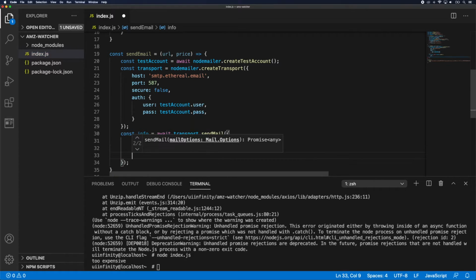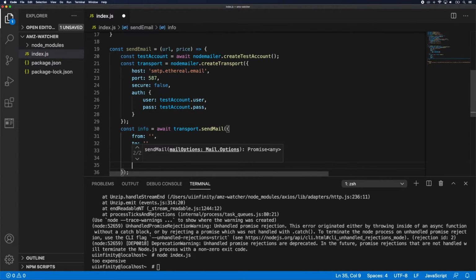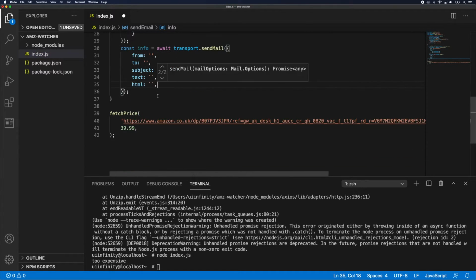So we need a from, a to, a subject, then a text and a HTML version of our email. I need backticks so I can interpolate the URL and price. And then we'll just put our from, so I'll just put UI Infinity, just a random email.